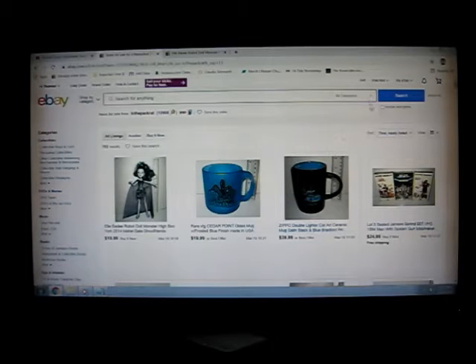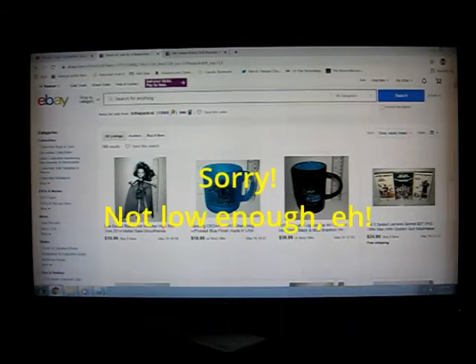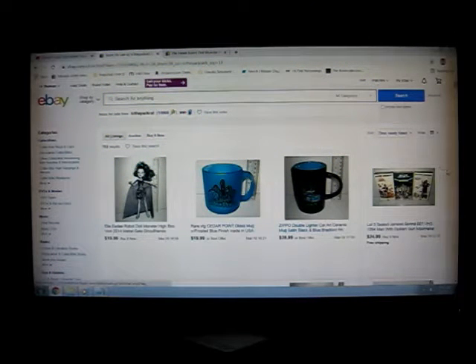We're going to see if we can get away with a little KISS background music if it's low enough. I thought I'd try something different. I don't normally show a lot of my stuff. Sometimes I don't make videos of all my things I find because the better stuff gets put on so fast. So I thought I would show a few things I've just recently got. I started filming with my phone, but unfortunately I hate using it.